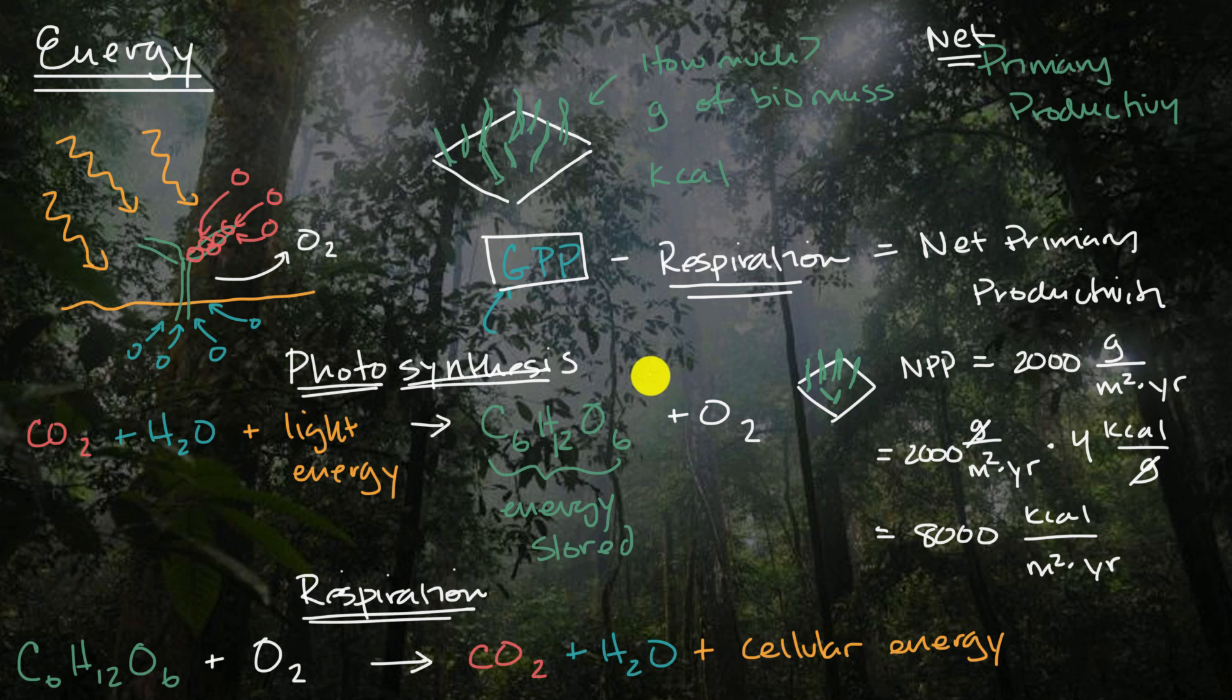But I will leave you there because these are really useful measurements. It's really useful to think about where all of the energy that allows us to live comes from, but it's also useful for ecologists to think about how productive a system is or what's making it more productive or less productive. And as we'll see, these numbers here, these are for sure on the high end of net primary productivity. If we were in a desert type of ecosystem, this number might be in the low hundreds and not in the 8,000 range.